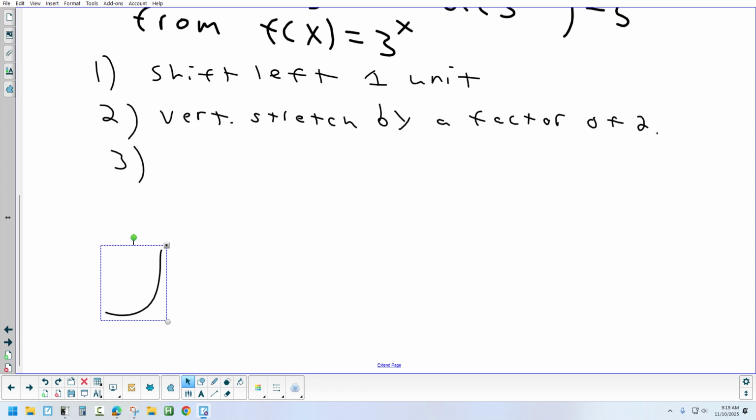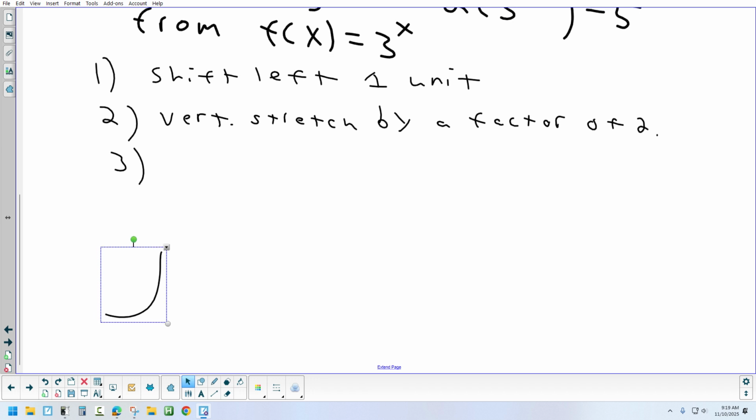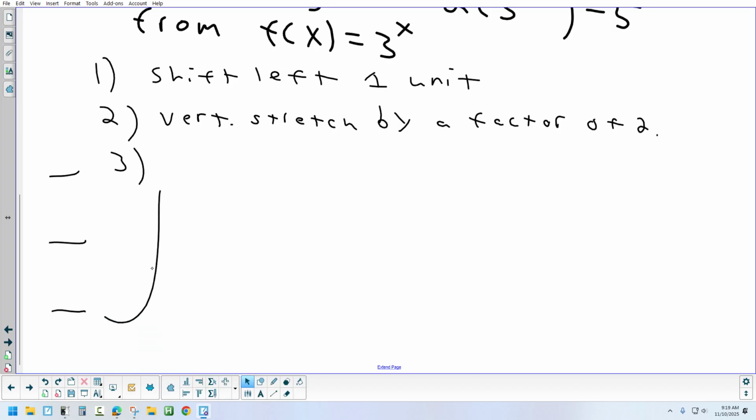and there's your limits to your box, you're going to make that box twice as tall. So if that was the box, vertical stretch by a factor of 2 is going to bring it up to there, without changing the width. Okay? You just make it twice as tall. So it would probably look something like, okay, about like that.